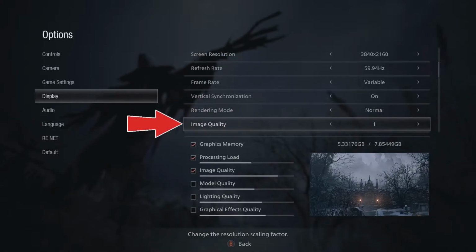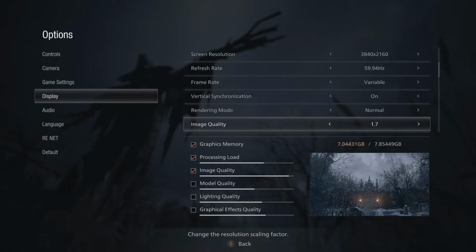This setting ranges from 0.5 to 2.0, revealing that a more accurate name for this would be upscaling or supersampling. You can set the game to render what's on screen at full resolution, 100%, or 1.0 in this case, or you can tweak it up and down. 0.5 would be half your selected resolution, 720p if you were running 1080p resolution for example, or 200%, which of course would double it.